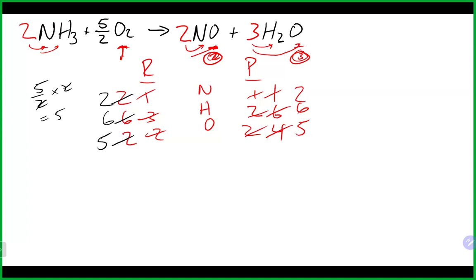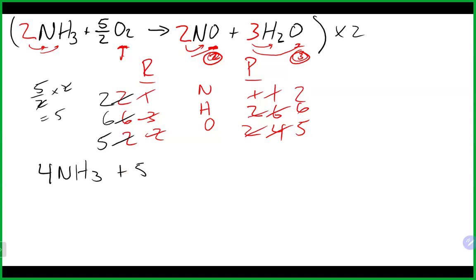So we do have to actually do one more step at this point, which is get rid of the fraction. So although we could use the fraction to balance, we do need to get rid of it, and we need to multiply by the denominator. And by the way, we need to multiply everybody by that denominator, not just the fraction. So if I do that, that's going to give me 4NH3.